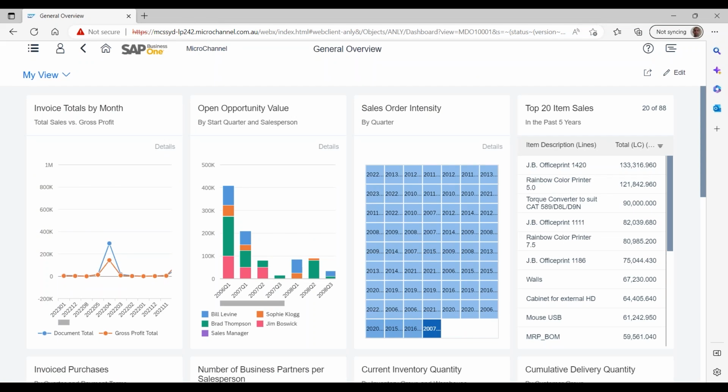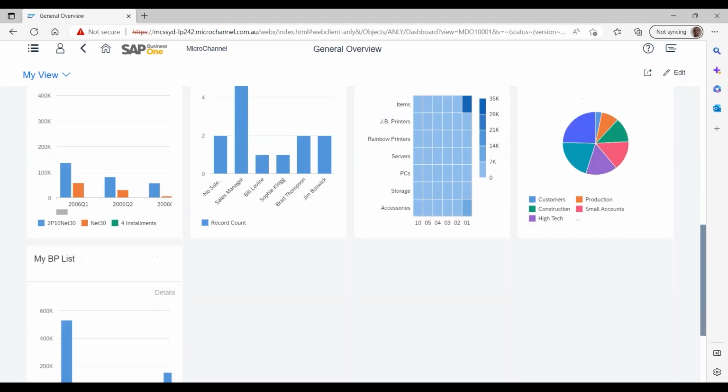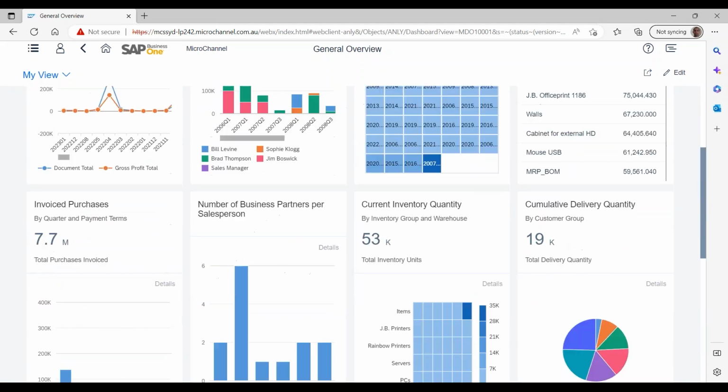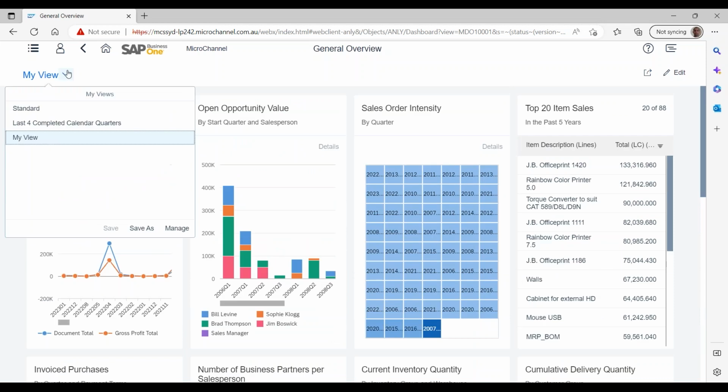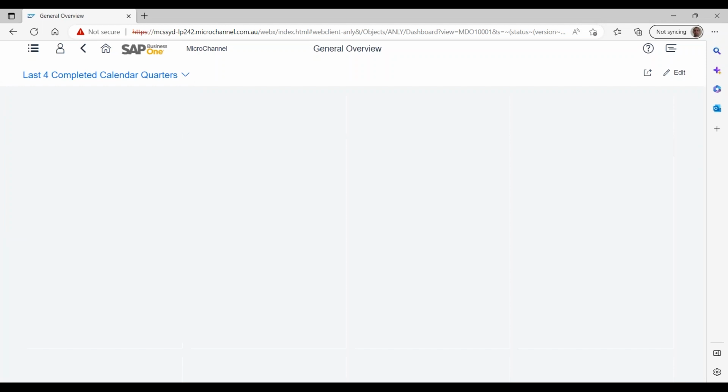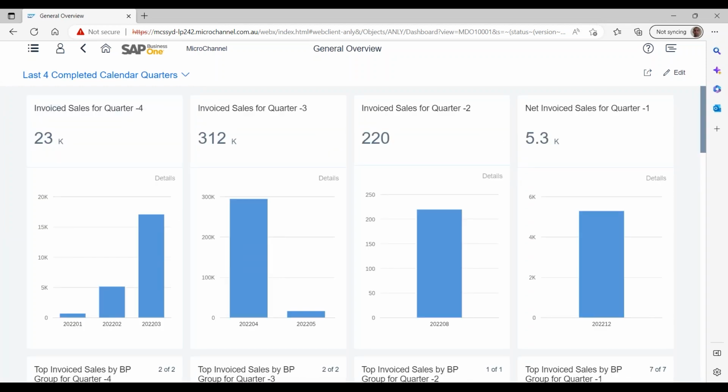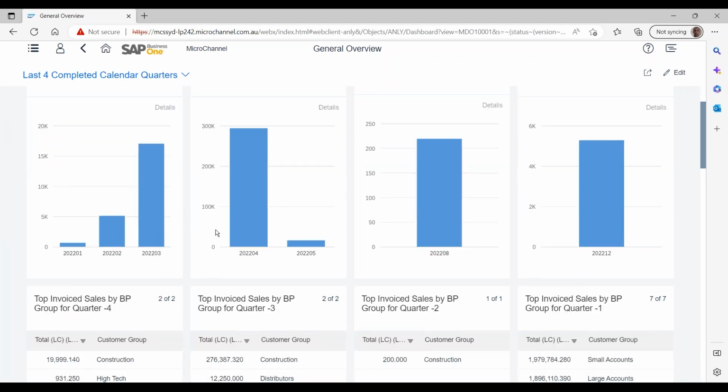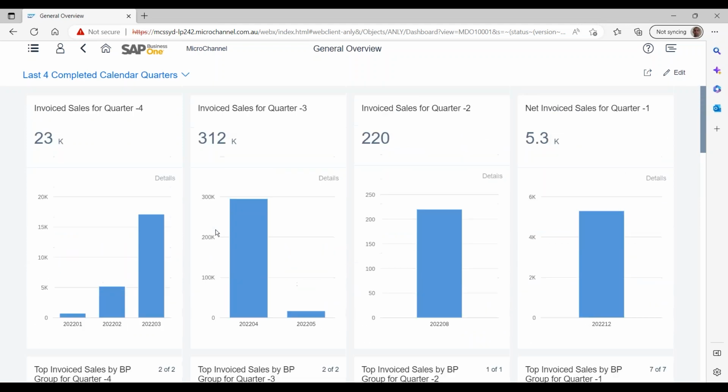You can create various cards and reports that show you different sets of information that you wish to report on. You can then have different views of those as well, which would be controlling the filters of the data that you're seeing. Let's say I change the view to show me just the last 4 quarters, then I'll see the same information, but now filtered for just the last 4 quarters. So all of this has been available.